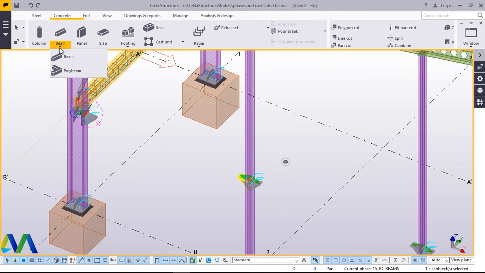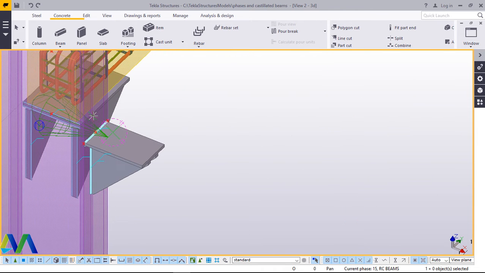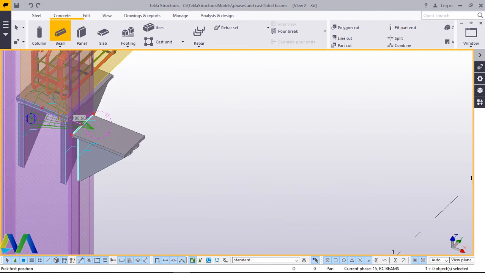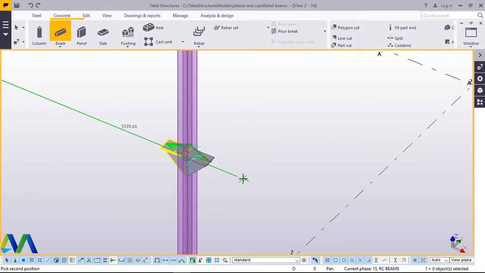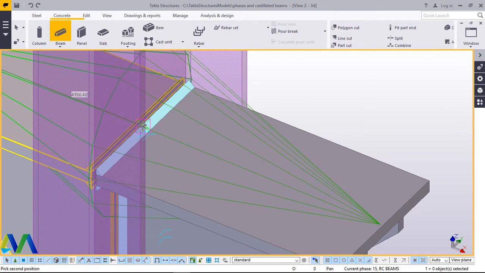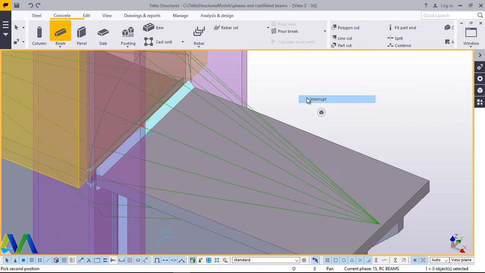Then click that drop down arrow. I'll pick Beam. I'll zoom out and snap right there and run all the way to this end and place another point here. This marks the start and the end of my beam.